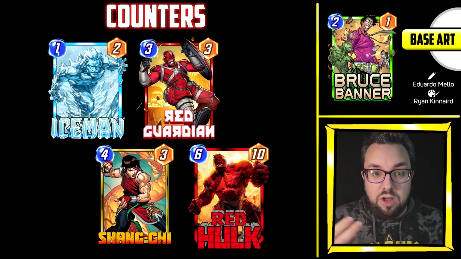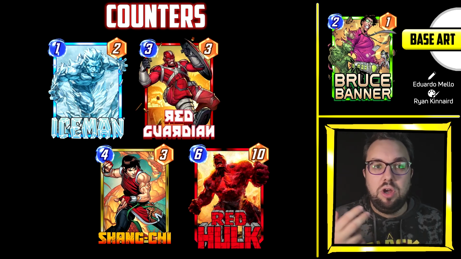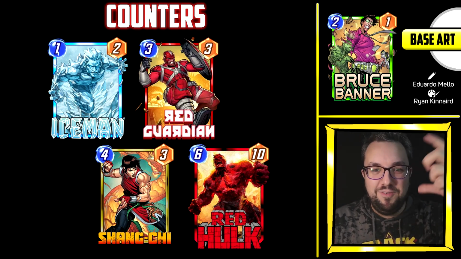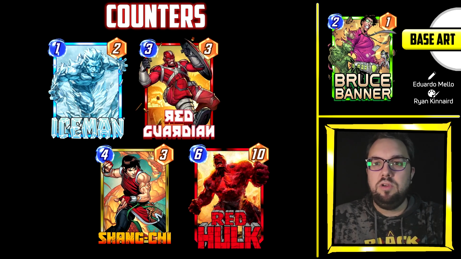And Red Hulk directly gets stronger when you float energy. So if you as the Bruce Banner player float energy, your opponent's Red Hulk gets stronger.